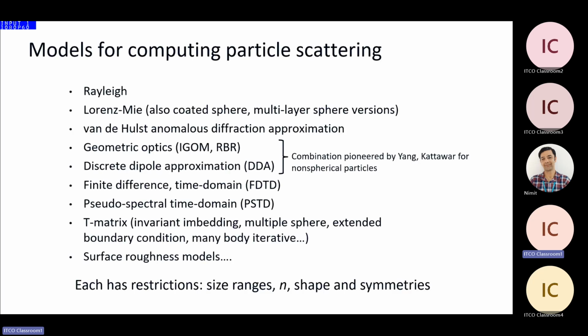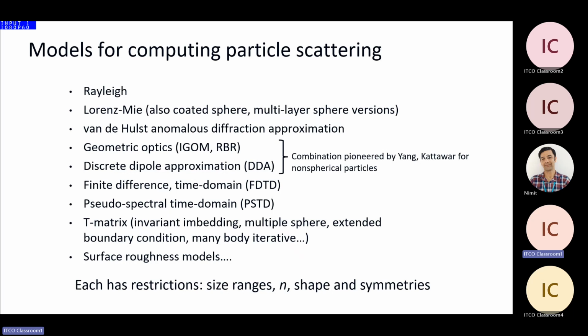So when you model scattering, Darius talked about this a little bit, and I think Zhongping talked about this a little bit. There's a discrete analytical model for Rayleigh scattering that's easy. There are also exact solutions of Maxwell's equations for homogeneous spheres, which Lorenz and Mie came up with. That's been extended to coated spheres and also multi-layer spheres, so that's very tractable. There's also the Van de Hulst approximation I won't get into.